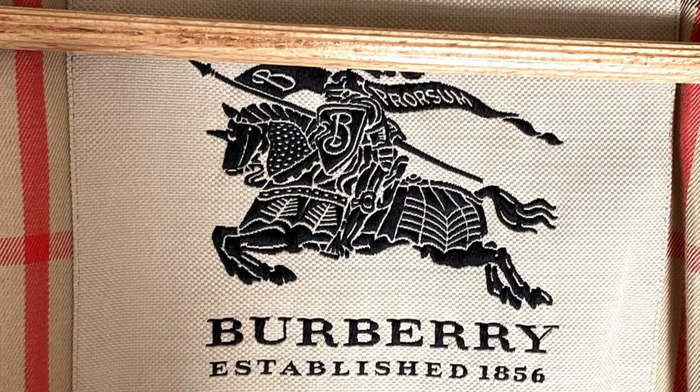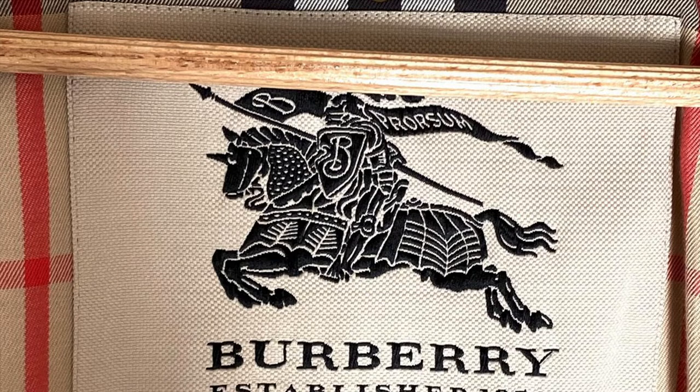I've mentioned many times in all my videos that the seams are very important in every product, especially high-end, exclusive, and expensive brands. Starting at the top, the top seam looks very good and consistent. It looks a little crooked, but that's normal for a jacket — it's about consistency in the seam work and the spacing. As you can see here, between the seam and the jacket, the spacing is consistent and looks very good.